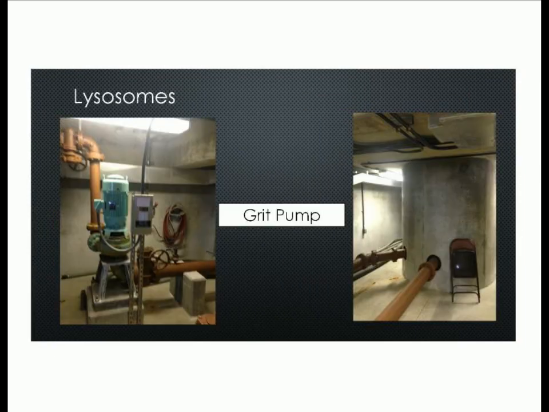Lysosomes. Next we have the lysosomes, which are involved in digestion and recycling of molecules and are full of enzymes. In this wastewater treatment plant, this grit pump acts as the cell's lysosomes. It breaks down solids that pass through the screening process so water can be processed further into the plant. Both the lysosomes organelle and the grit pump's main job is to break down larger substances.